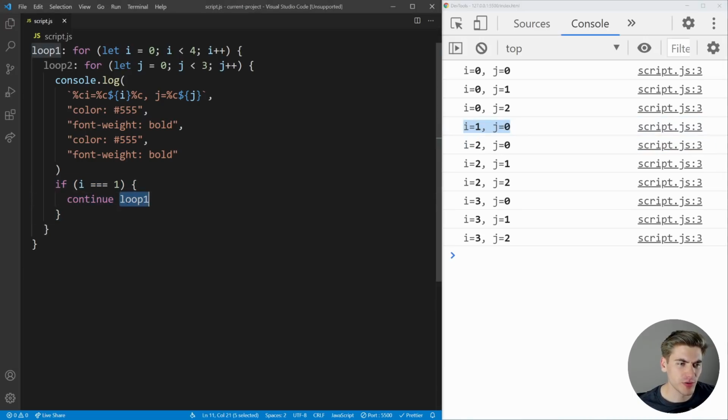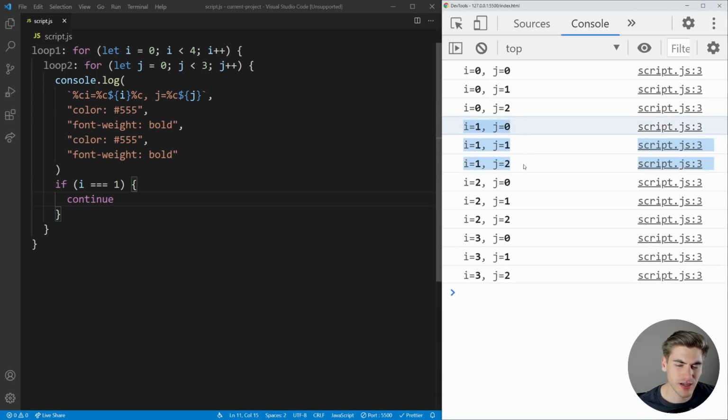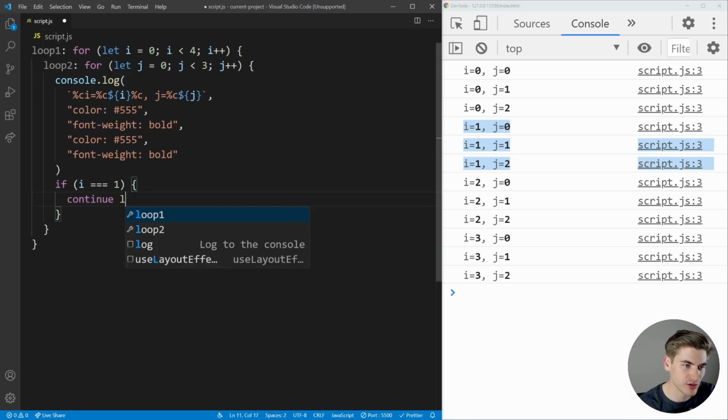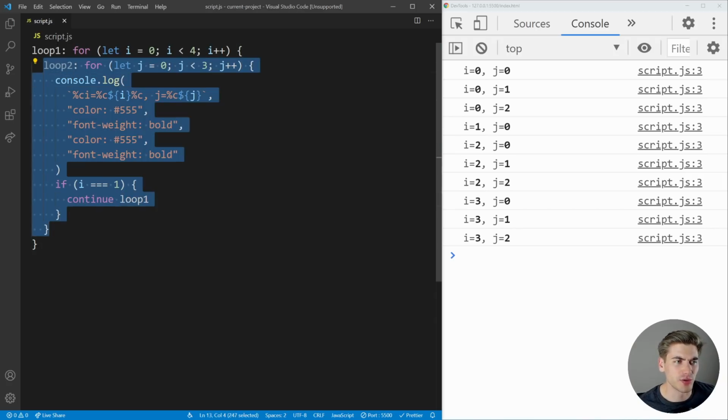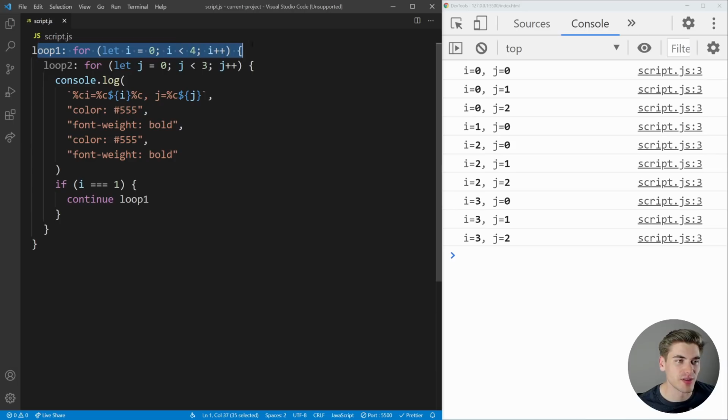But if we were to change this where we just did a normal continue without the continue loop 1 and save, you can see it still prints out all those different values for I equals 1. And that's just because it's just continuing and not allowing this inner loop to run anymore. It'd be the same as if we said continue loop 2, because that's the loop that we're currently in. But we wanted to continue loop 1, which is why we wrote continue loop 1, and it exits us out of this middle inner loop and immediately increments us to the next value in this upper loop.